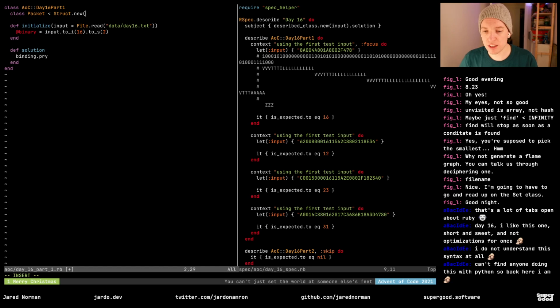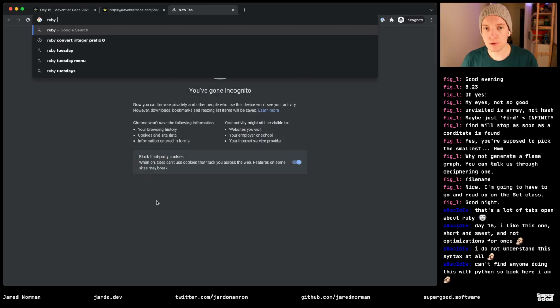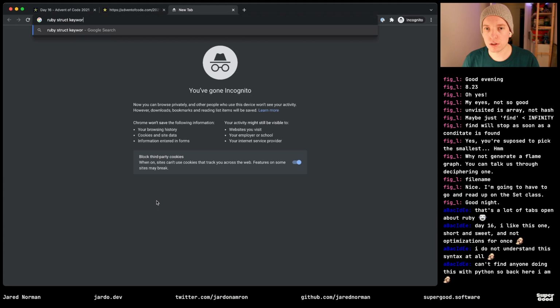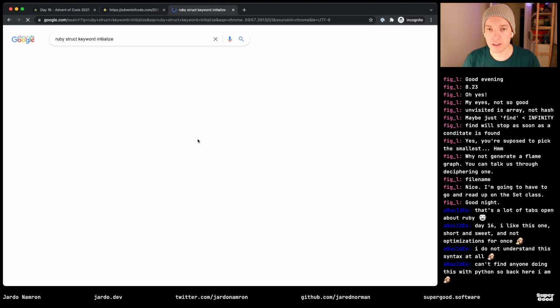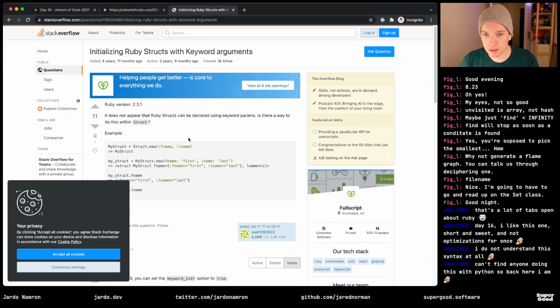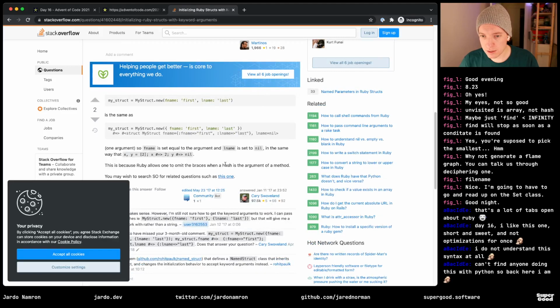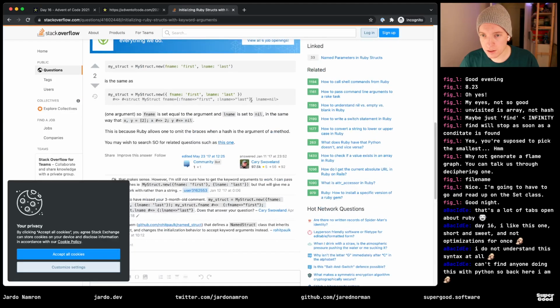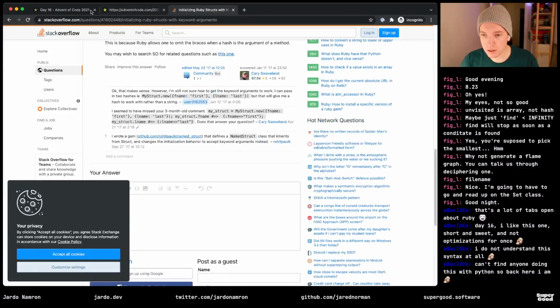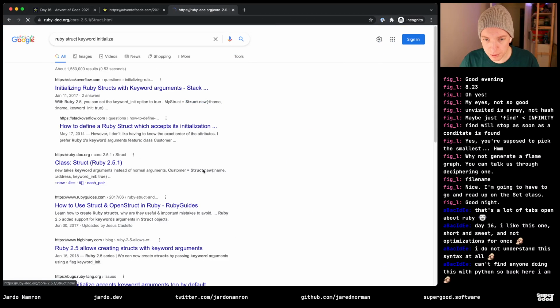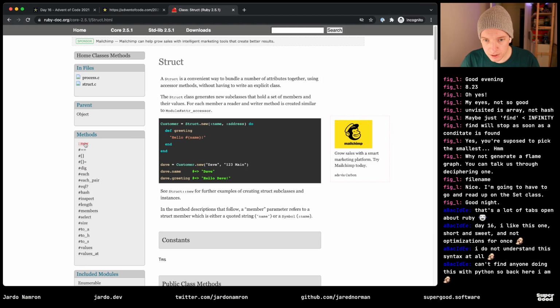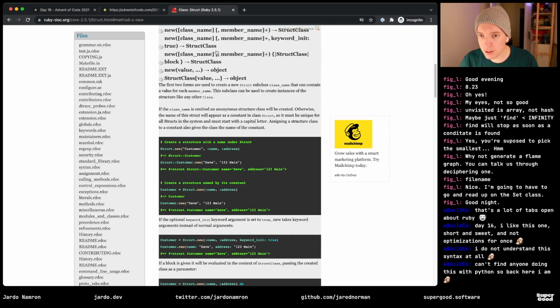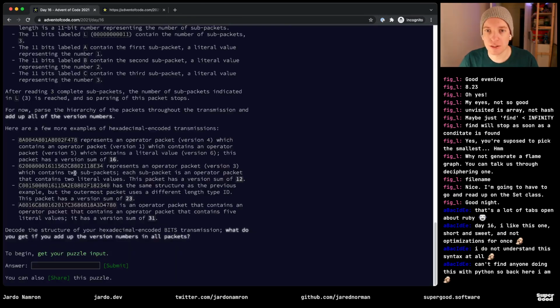Is it keyword initialize? Ruby struct keyword initialize. That one. Yes. This version doesn't. This is not helpful. Let's keyword init. That's what I was looking for.